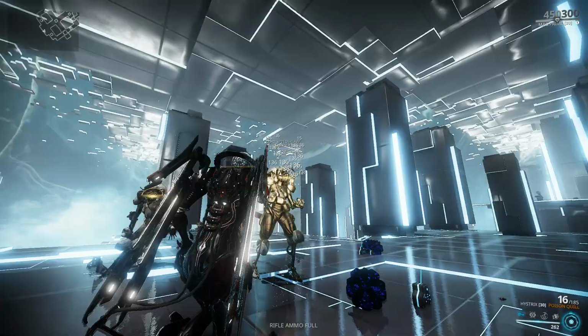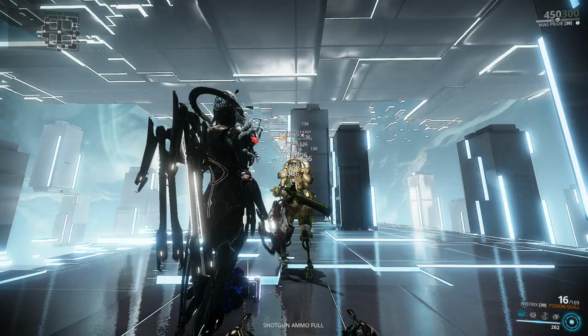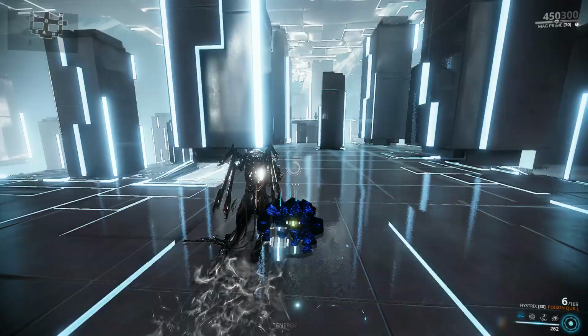And this is pretty much performance with a Riven. Now, if I unload a full clip in this guy's head, you will see that it does roughly 50 to 60% of his health, but then the toxin procs will take another 15-20% as well. It still doesn't kill it in a full clip.